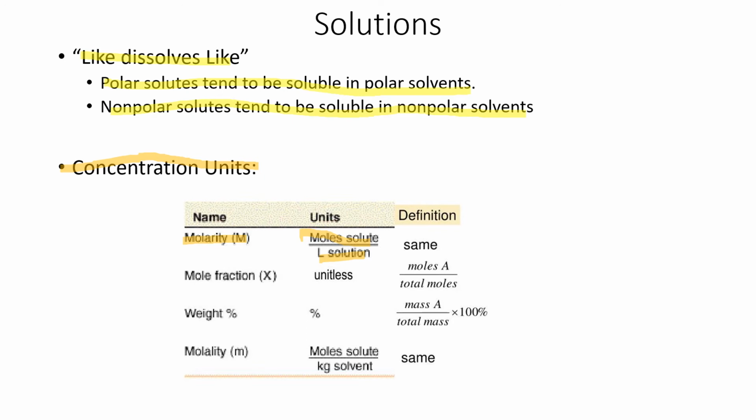So I just want you to be familiar with there are other ways of expressing concentration besides molarity. And that could be things like mole fraction, as a weight percentage, or something called molality. We're not going to go into any of the details about any of those. We just want to mention them as other ways of describing concentration.